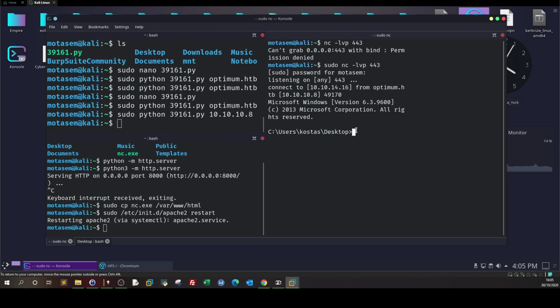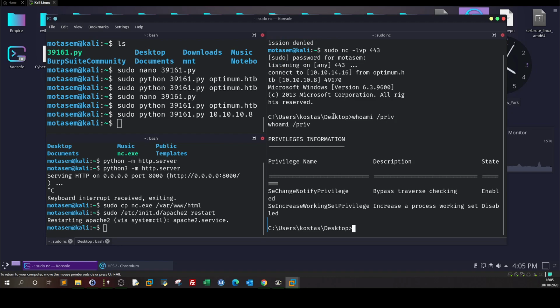Right, so now let's see. The first thing we need to do, guys, is to escalate our privileges. Right, we are Kostas, we want to be admin. We want unlimited access. So here, first try to understand what we can do on the system. So we take it from there. So whoami /priv. So this user seems to have very limited access, very limited space to move within. So SeChangeNotifyPrivilege, SeIncreaseWorkingSetPrivilege.